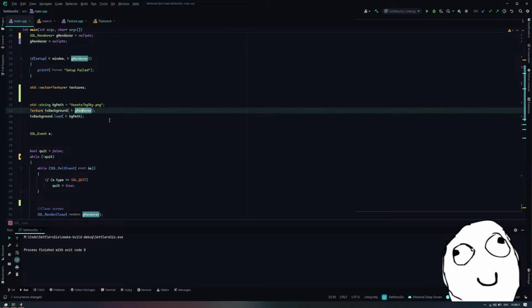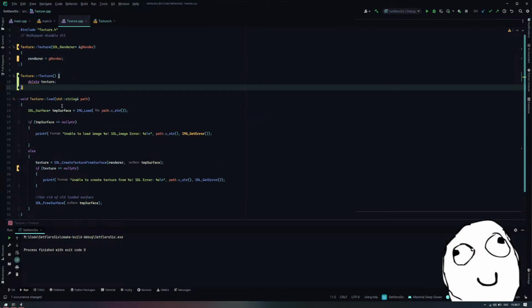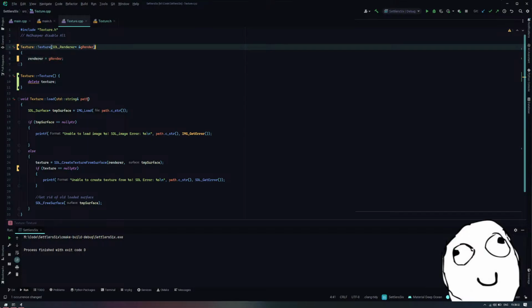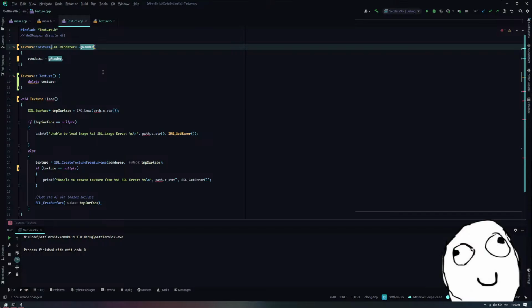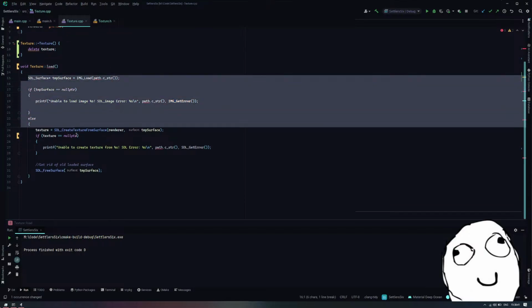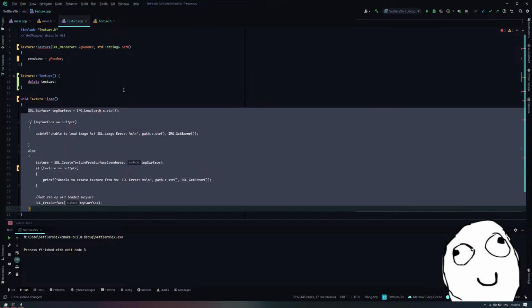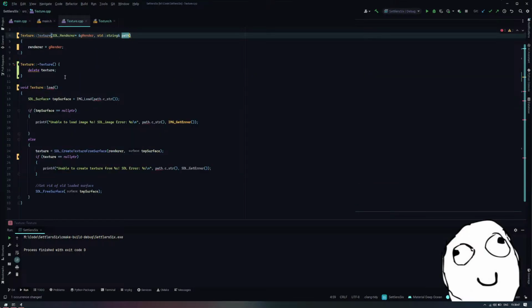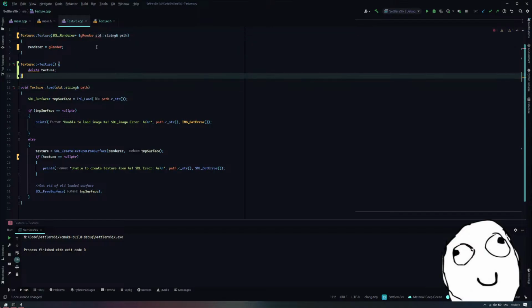If I could do gRenderer here and the path, if I just did this as one thing, because I don't really need a separate load function here. So if this also took path here, and I just move this, I could just copy this. Actually, it's probably better to do it this way.